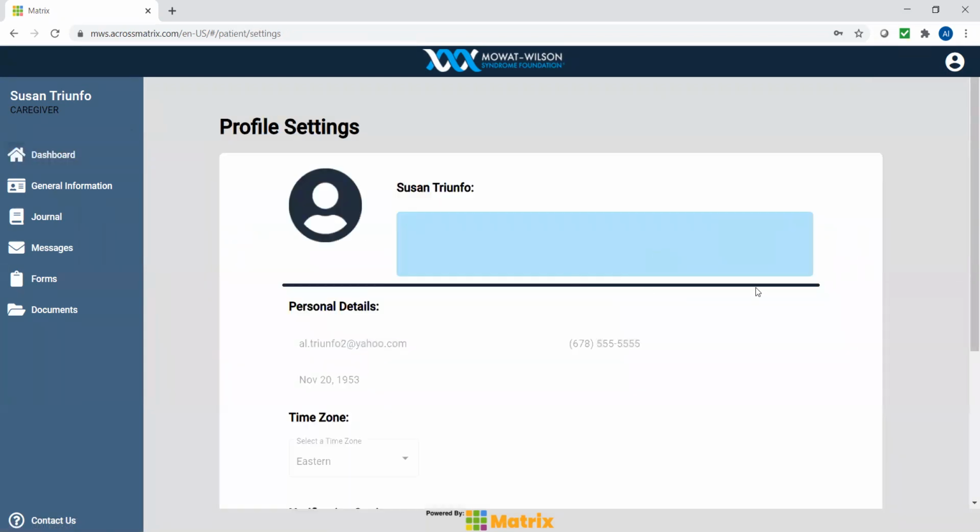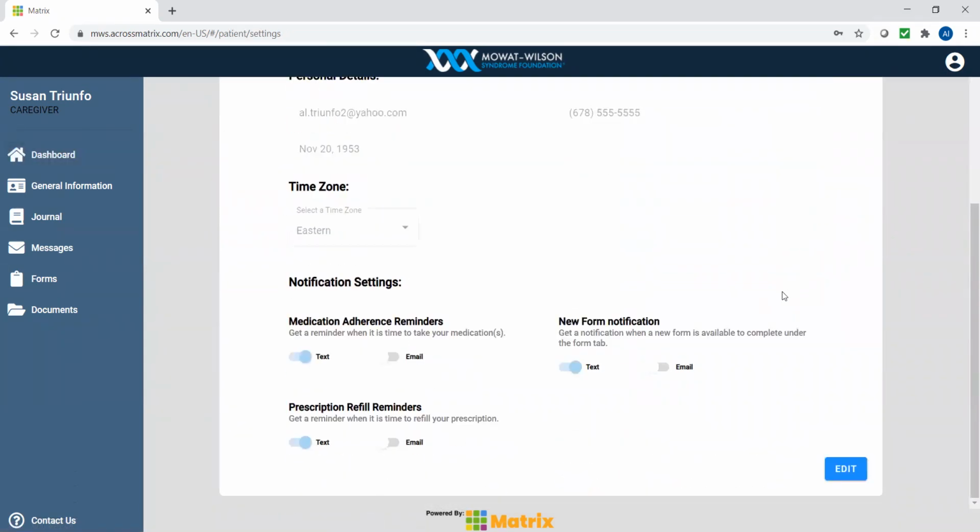You have settings. This is where you would set up your notification type that you want to use. We'll talk about notifications when we get to medications for the patient, but if you want to receive reminders about medication or prescription refill, or for forms for that matter, you do it here.